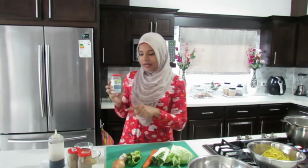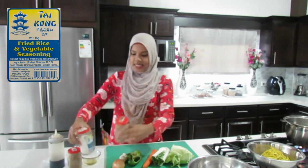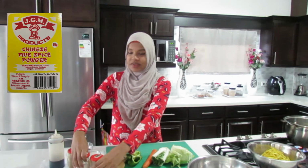So these JJM spices seasonings that I'm actually going to be using: fried rice seasoning, Chinese seasoning, and the 5-spice powder.